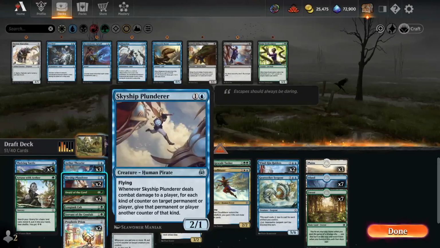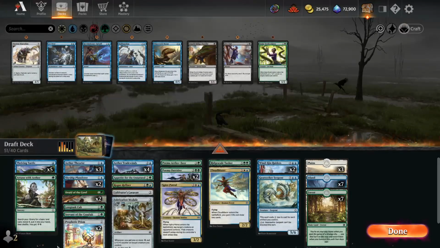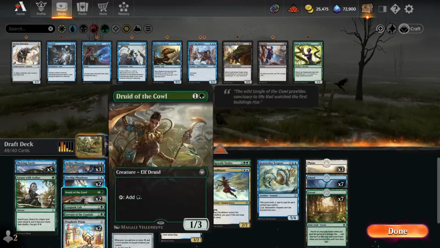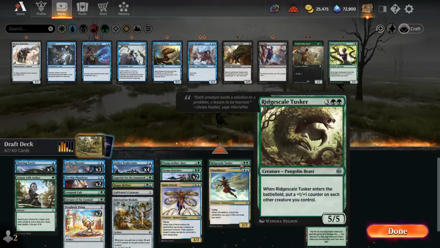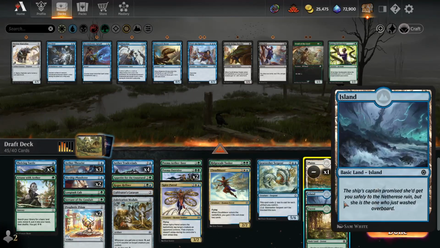How many 2-drops do I have? 1, 2, 3, 4, 5, 6, 7, 8, 9 2-drops. I don't need 9 2-drops. I really just don't. I think I'm going to cut the Windkin Raiders. I think I'm going to cut the Druid of the Cowls because I don't really need the extra mana. I'm going to cut down to 1 Plains.